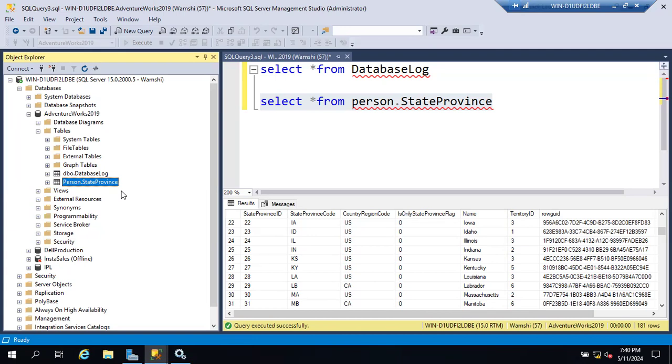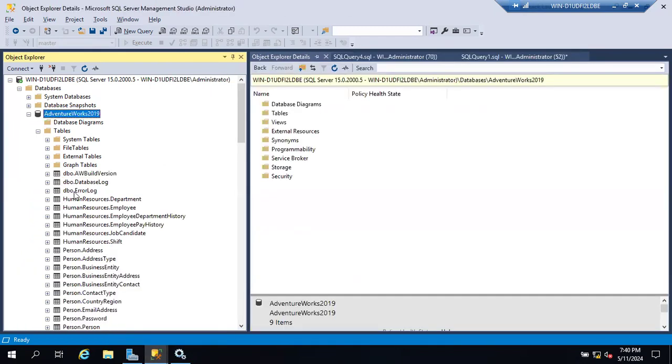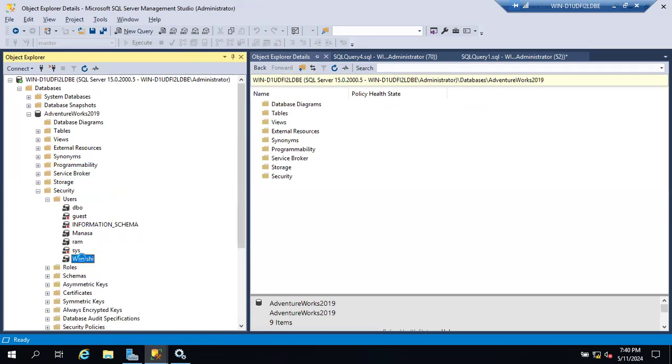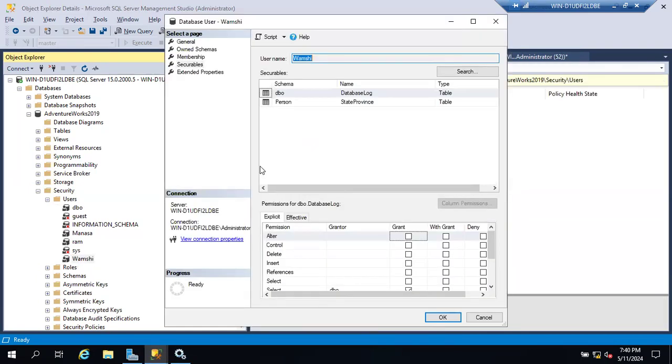Shanuk, if we remove the table permission for Vamsi, will the list of tables automatically go down? Of course, let me show you. If you remove permissions from state province, you shouldn't be able to see it in the list, right? That is your question. Go to the administrator connection, go to user properties, either Vamshi's properties or the table properties.